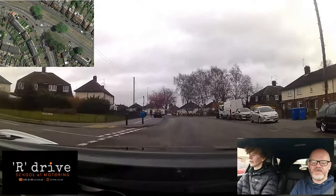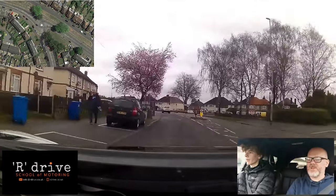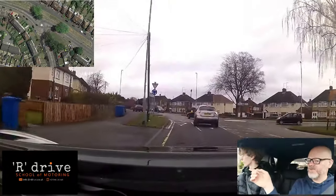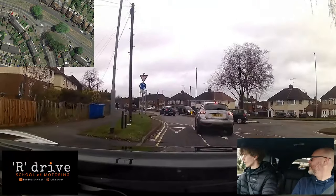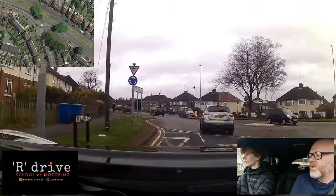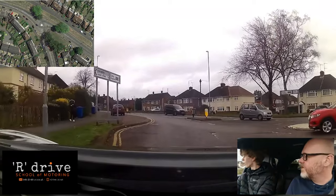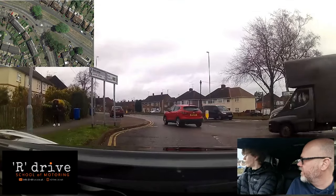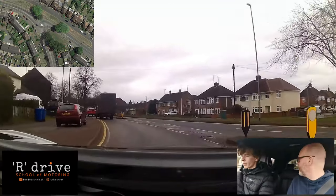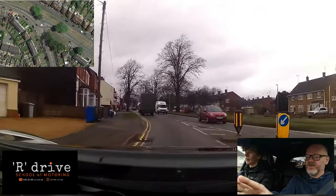This looks like a simple basic mini roundabout, but the secret is early observations. It's quite a sharp junction to the right, so if you start looking early you can judge your approach speed based on the cars you see. Be careful — you might not have space to get past. Finn held back, which is great, nudging forward and looking right round to get visibility. Remember you might have blockers. That little car blocked the cars to the right — that was Finn's opportunity and he took it very well, moving off swiftly.